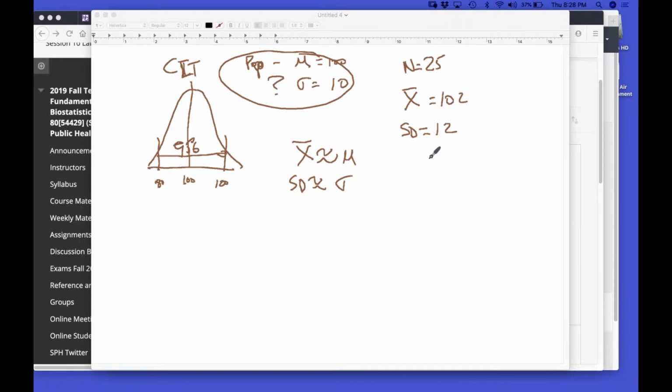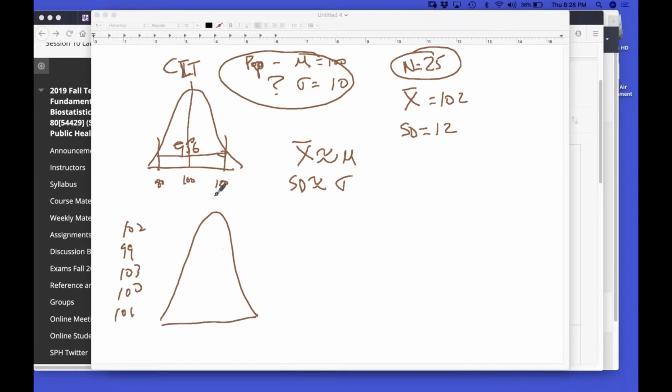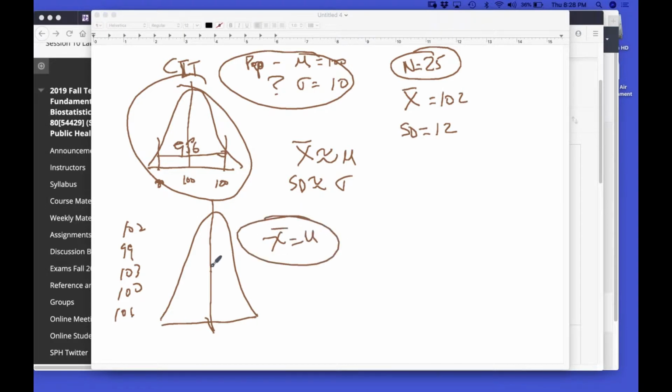So one of the things that we learned is that if we take repeated samples of size 25, in other words, take 25 people randomly, find the average, write that down, it came out to 102, take another 25 people, comes out to 99, take another 25 people, the mean comes out to 103, take another 25 people, mean comes out to 100, another 25 people, 101. If I keep doing that thousands of times, I'm going to find that the distribution of these sample means has a relationship to the population distribution. Number one, the mean for our sample distribution is going to be the same as the mean for our population. In other words, half the time we're going to be under 100, half the time we're going to be over 100 when we take a sample of 25.